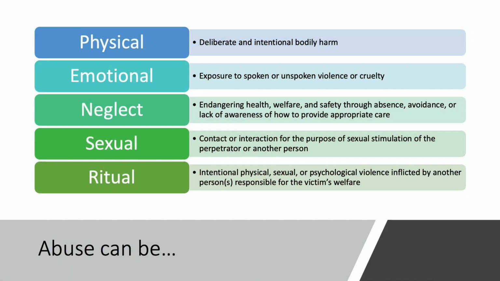Sexual abuse, like physical abuse, may leave visible markings on the victim's body and, like emotional abuse, may cause silence and secrecy. Sexual abuse is contact or interaction with another for the purpose of sexual stimulation of the perpetrator or another person. Sexual abuse often involves a stage of priming the victim. Priming is the process of gaining the trust of the victim through giving gifts, playing on emotions, giving threats of harm to the victim or loved ones if they tell, and convincing the victim that the abuse is their fault or that they enjoy the abuse.